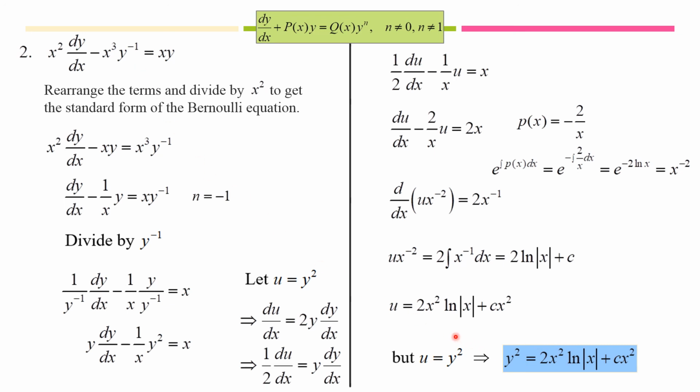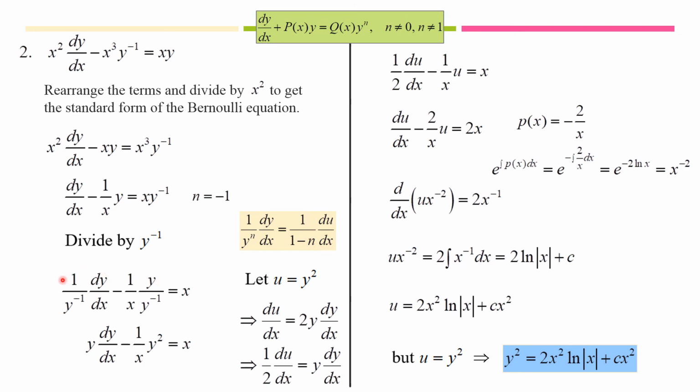So we have already shown the steps of the solution, where we get the solution by using this substitution. But actually there's another method that we can use. Instead of using the substitution, we can use the formula: 1 over y to the power of n times dy/dx is equal to 1 over (1 minus n) du/dx. In other words, once we have reached this step, we can immediately change this 1 over y to the negative 1 dy/dx. Replace n by negative 1 to get 1 over (1 minus negative 1) du/dx, which is 1 over 2 du/dx.